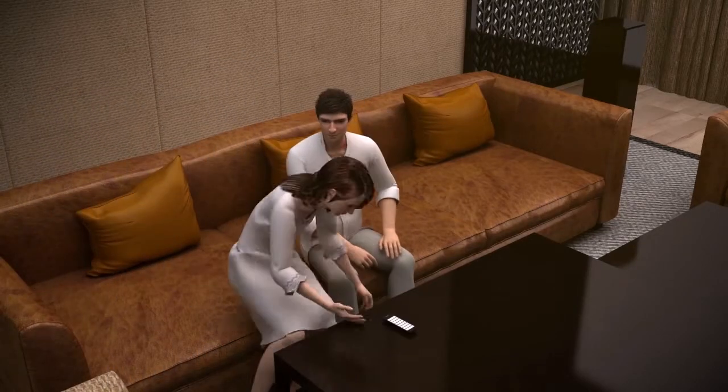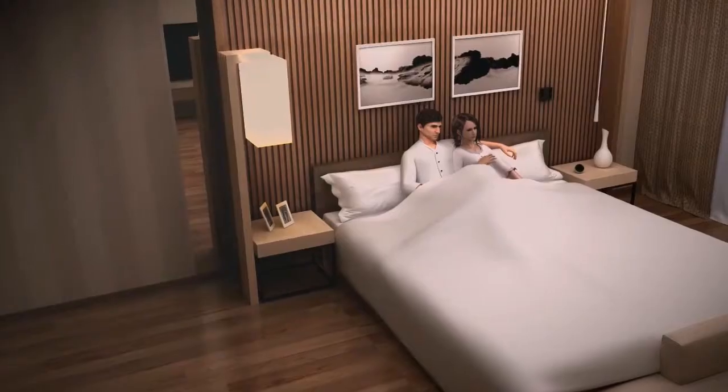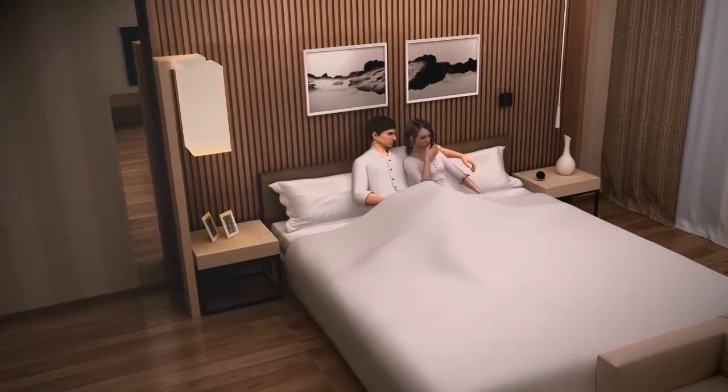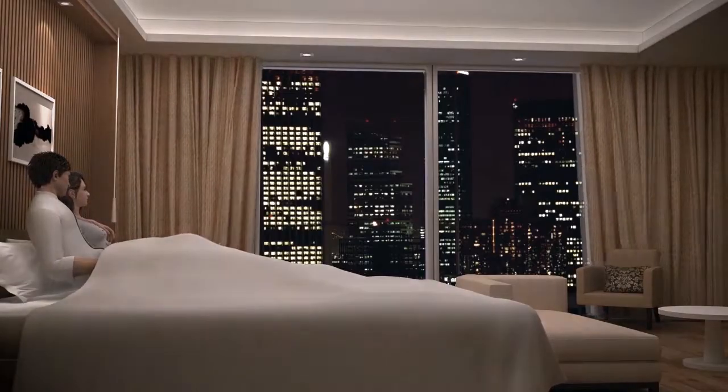Later at night, I go to the bedroom and get ready to sleep. By pressing the sleep mode button above the bed, the bedroom curtains will close, the TV will turn off, and the night lights along the aisle will turn on. Meanwhile, the lights in the bathroom and other areas will turn off.